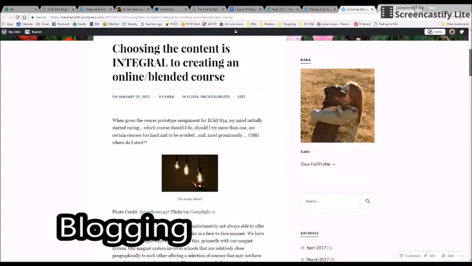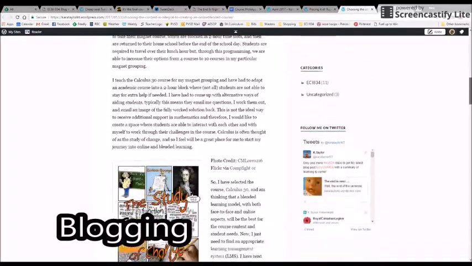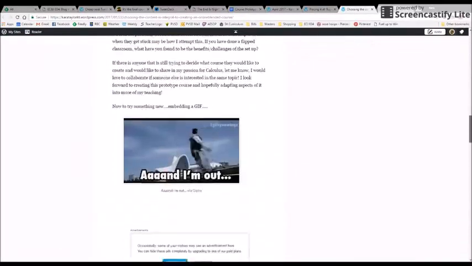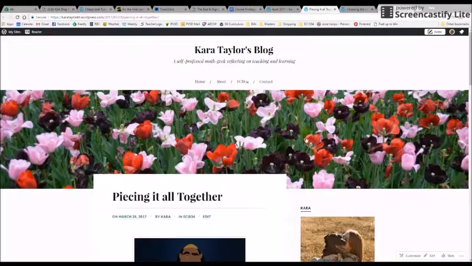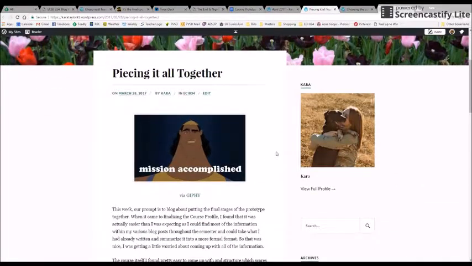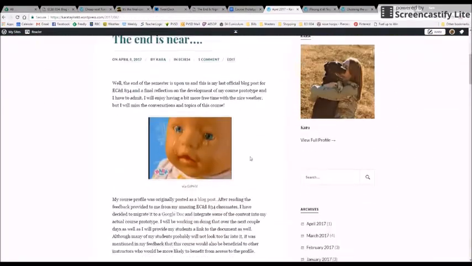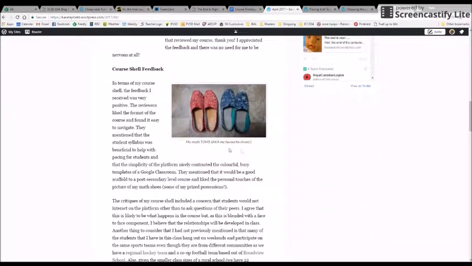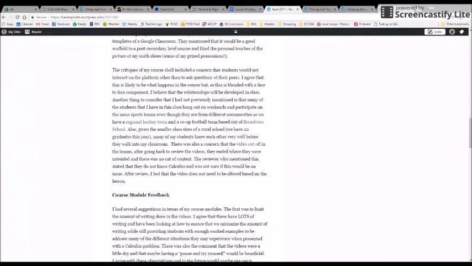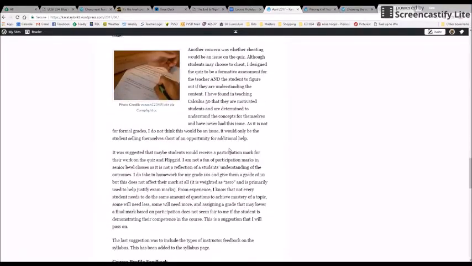Goal 1, blogging. My first post was pretty boring. There were some pictures, but it was mostly type. By my second post, I'd figured out the GIF. And later on, I'd learned how to use a GIF as a hook. By my last post, I had multiple GIFs, I had varying types of type, I had my own pictures that helped create more engagement with my readers.